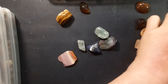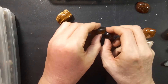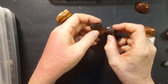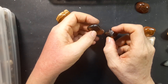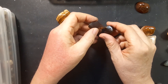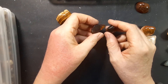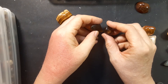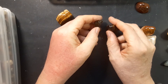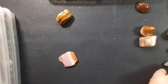Another stone beginners like is amber. Amber is fossilized tree sap — these are pieces I've polished, but notice they're shaped because I hand-polished them. If you put amber in a tumbler it's going to melt away and you won't have anything, because it is fossilized tree sap that will rehydrate and wash away. So if you find amber, don't put it in a tumbler. You can hand polish it, and I'll talk about hand polishing later.